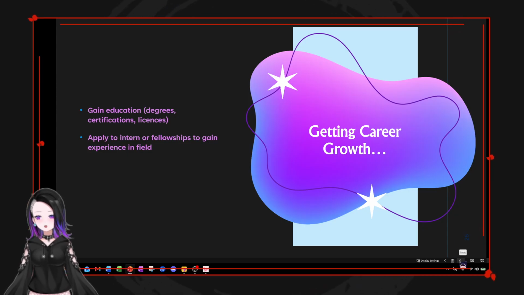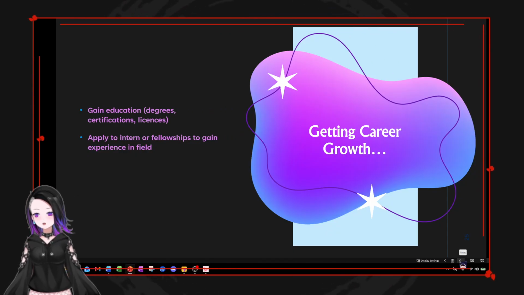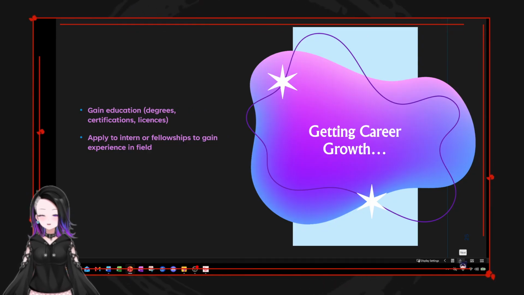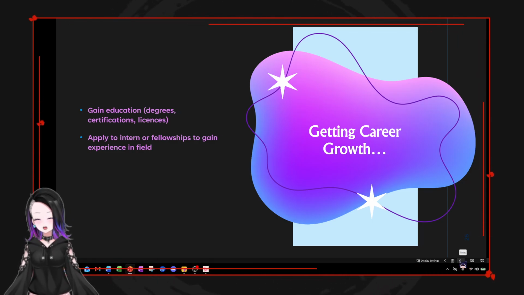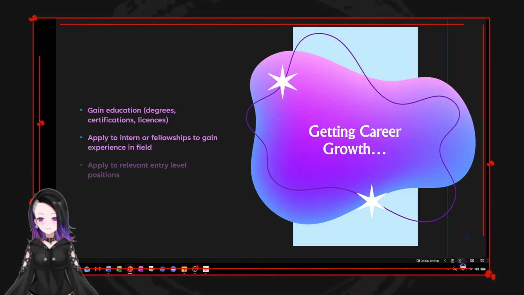So an ideal thing, especially if you're going into a whole new industry, is to apply to internships and fellowships to gain experience in the field. So when you actually go for a legitimate job within a company, you have that experience.